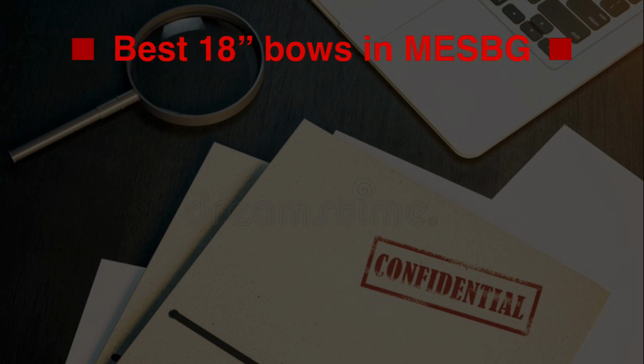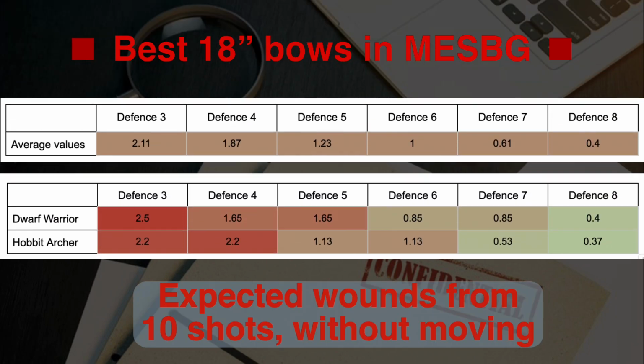Looking at other types of bows, so these are going to be short bows and also crossbows. The best short bow in the game is actually the Dwarf Warrior. He slightly beats out the Hobbit Archer by virtue of having a 4+ shoot value and a strength 3 bow. Obviously, the Hobbit Archer has the 3+ shoot value, but that strength 2 does just knock him down slightly. You'll see that at some breakpoints the Hobbit Archer does better, and at other breakpoints the Dwarf Warrior does better. So they are very comparable, and as we'll see later, the Hobbit Archer represents much better value.